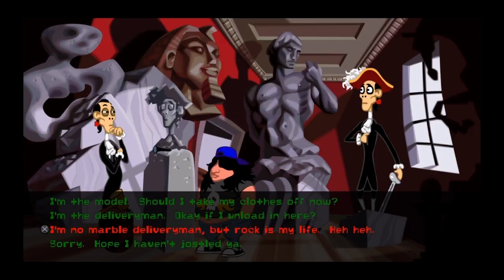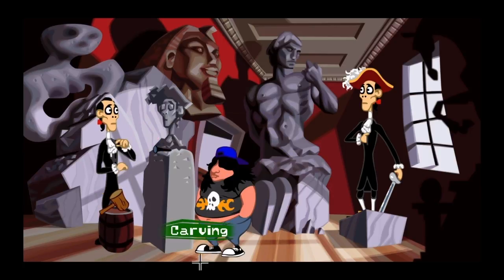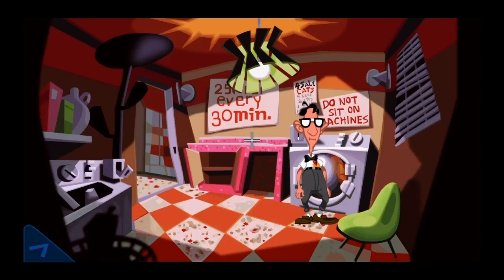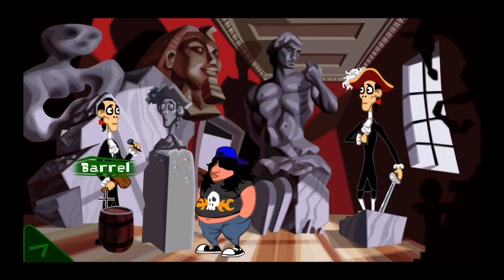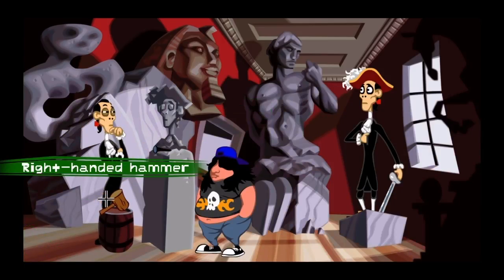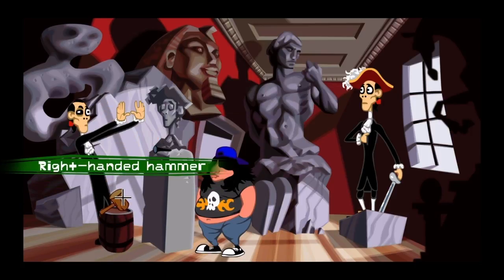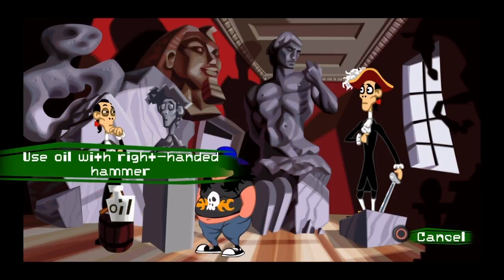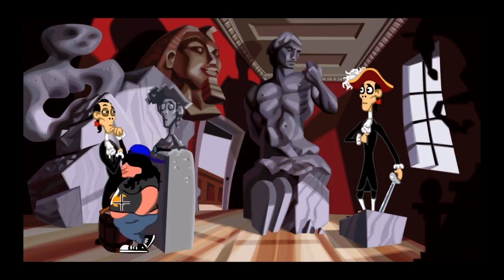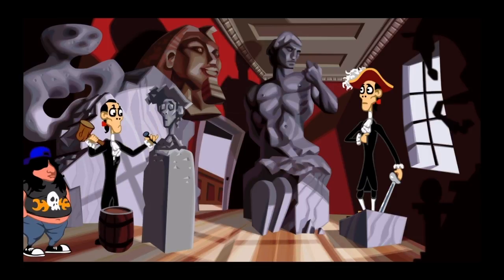Just say sorry, hope I haven't jostled you, it's fine. Sorry, hope I haven't jostled you. Too late. Okay. Nope. I don't know why he went there. Okay. If you pull like this, left and right, you change your characters. So try not to hit that. Okay. Now you have to highlight his hammer and use the left-handed hammer. Yeah. Now he's going to blow it.